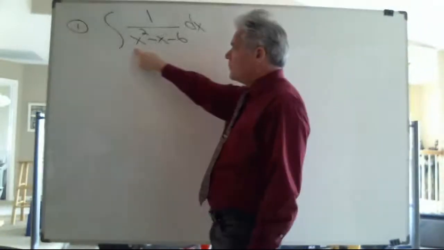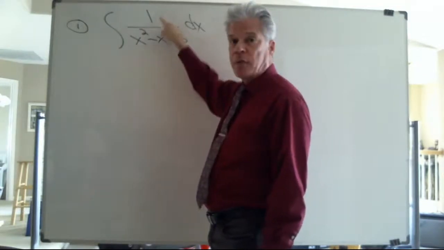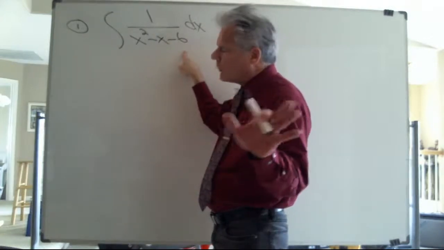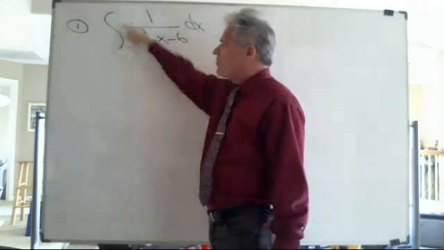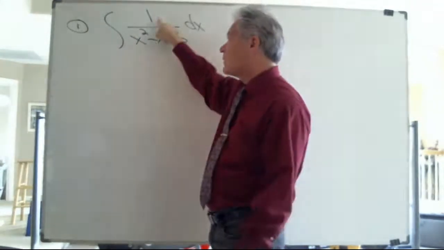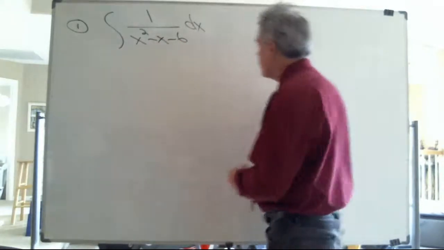This, in the integrand's position, is a rational function. In addition, it's a proper rational function. I should say expression instead of function. We'll make a distinction. It's rational because it's the ratio of two polynomials. It's proper because the degree upstairs is strictly less than the degree of the polynomial downstairs. So here I go.